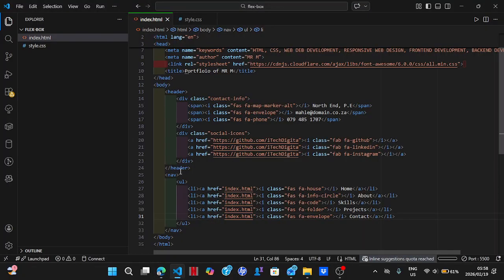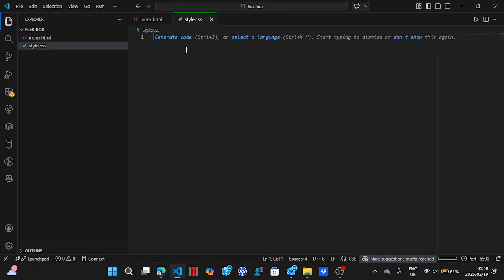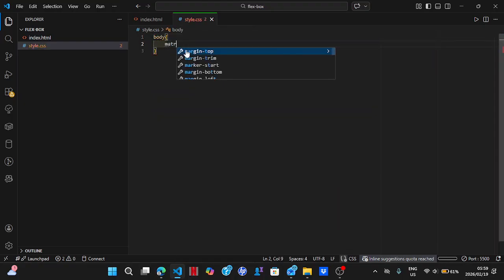And then now on my navigation bar, I want to also have, but let's first start the header before we continue with that navigation. So let me just start with the body and reset the margin. Let's reset the margin to 0 like this. And then after we've reset the margin, let's go to padding 0 like this.